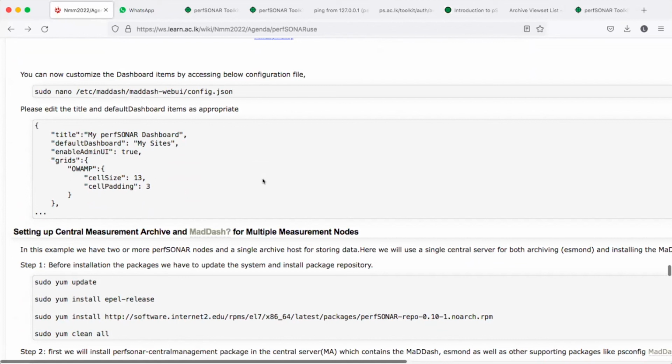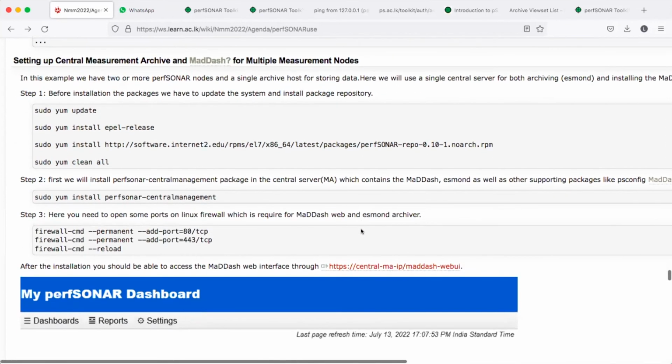Once you do this, if you have time later, you can try out this central measurement setup.